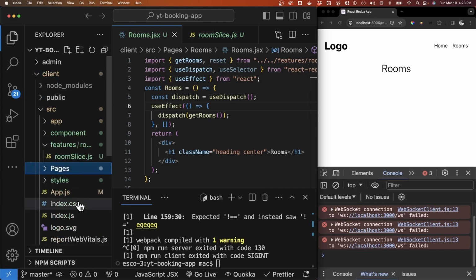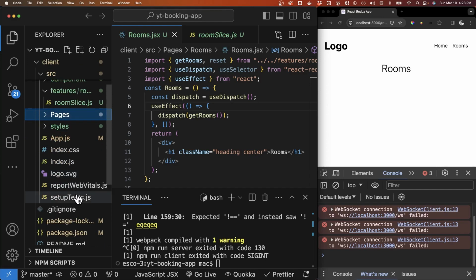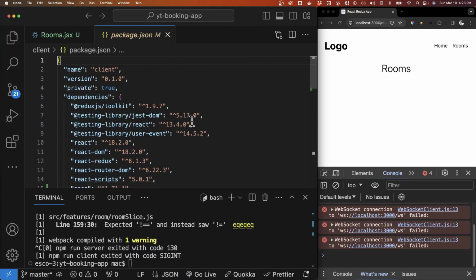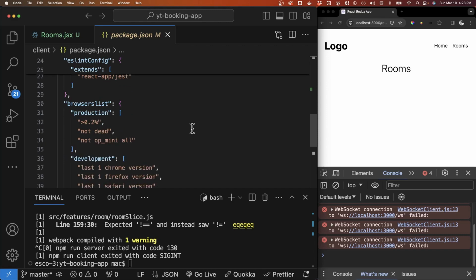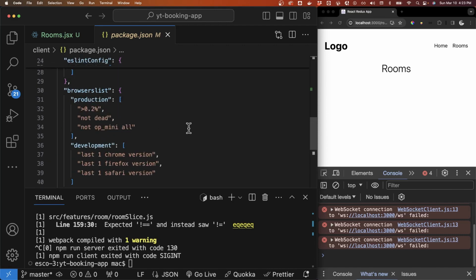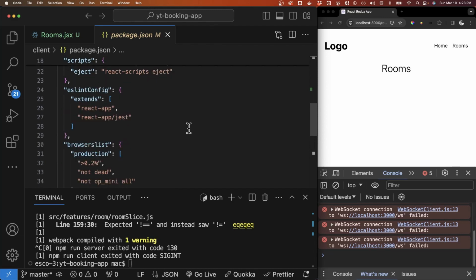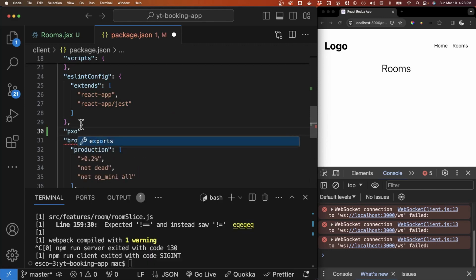Where is it? That should be package.json. Yeah, client for the client, and then down somewhere here, say proxy, and then we do HTTP localhost port 5000.